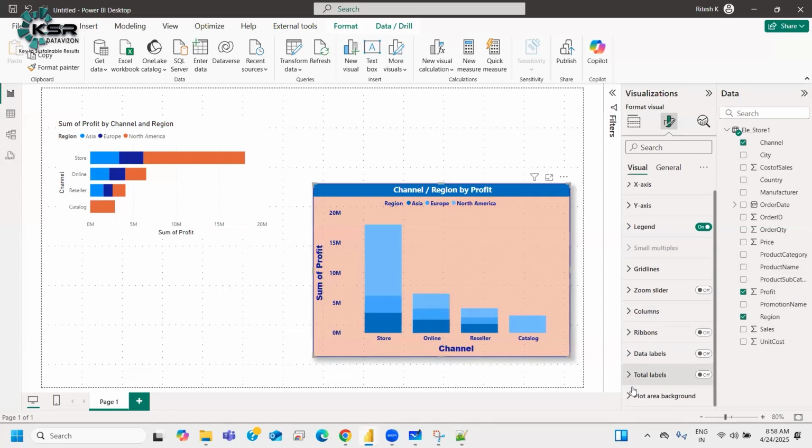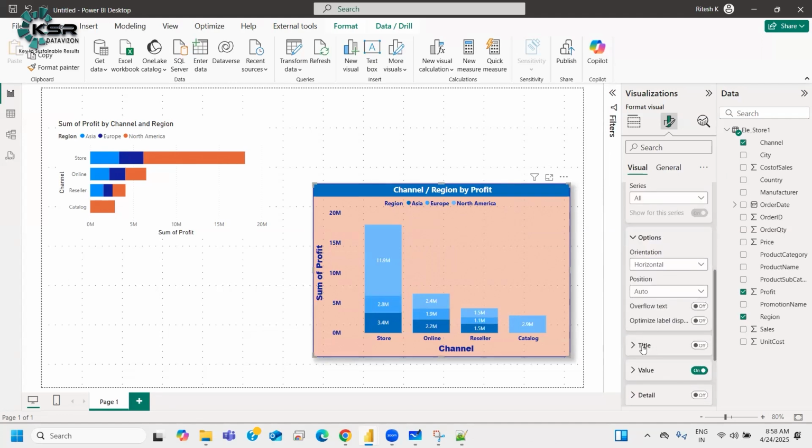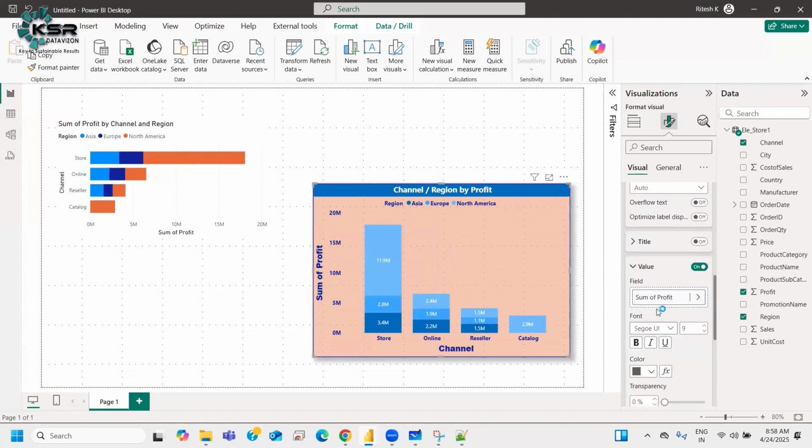There are many other formattings also. See, the values are not visible until and unless I hover on them. I'm taking my mouse cursor, only in that case, the values are visible. So you can add a data label to it. Automatic the labels. And data labels should be, I'll use that same font family, right? Segoe UI bold. I'll make it bold. I'll make it 10.